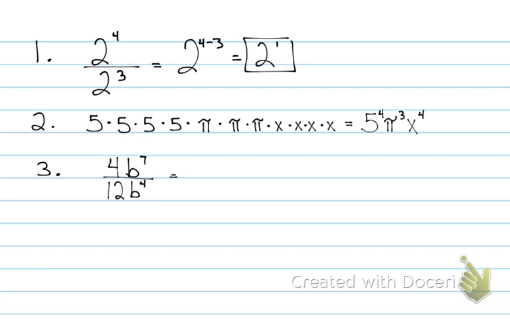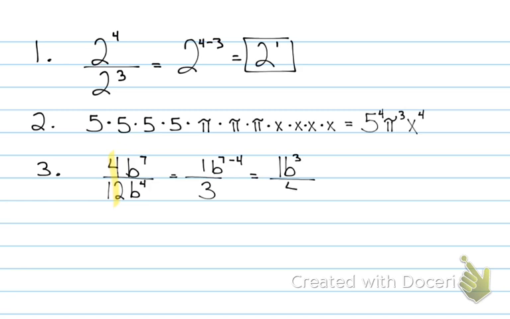Okay, so 4 over 12. Did you reduce that? Okay, so 4 over 12 can reduce just like any other coefficients in a fraction. 4 over 12 reduces to what? 1/3. And then I have b to the 7th power minus 4. And here's what I need you to understand, guys. There is no b now in the denominator. I've moved them up into the numerator to subtract them. All right, and when that happens, what is b to the 7th power minus 4?